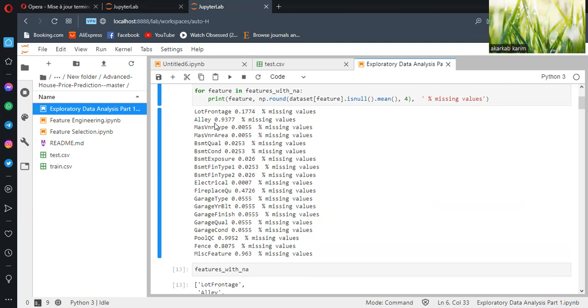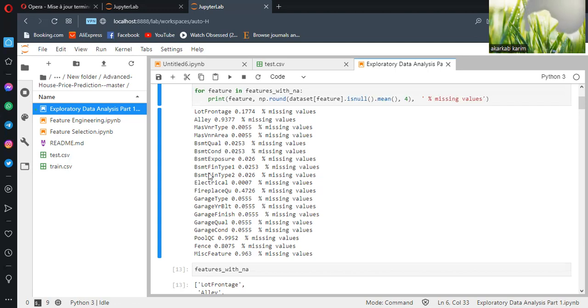For Alley we have 0.93, which means a huge rate of missing data in this feature or variable. The same thing happens with these other variables or features. We have MasVnrType, we also have MasVnrArea, and we have FireplaceQu, the code.